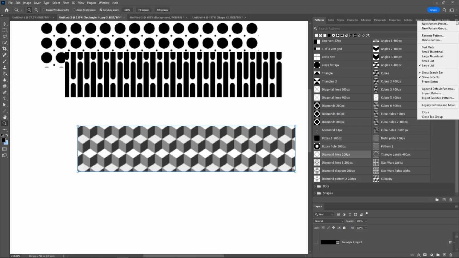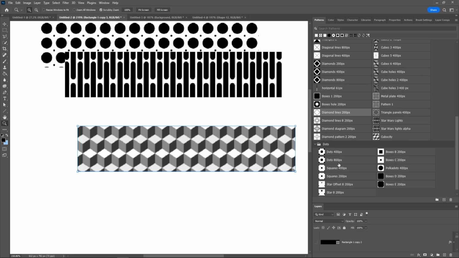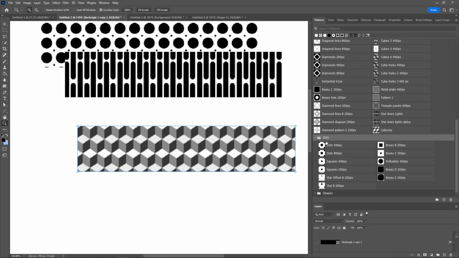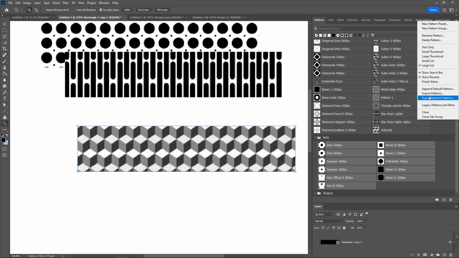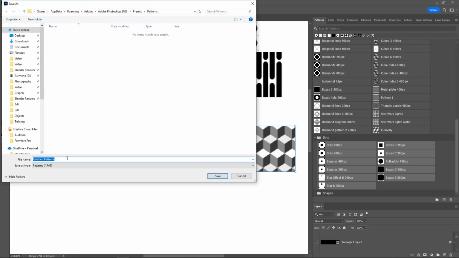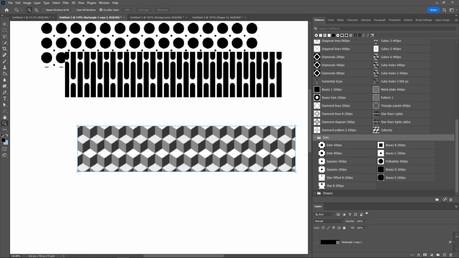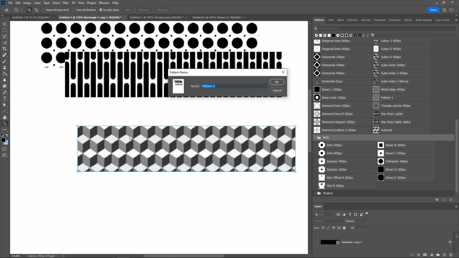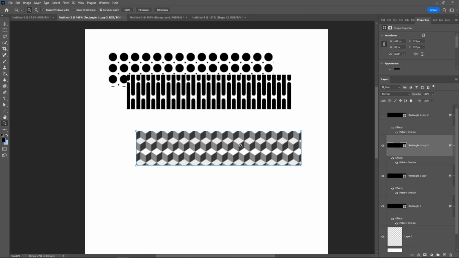If you want to save them, you can go to Export Selected Patterns. So you need to actually select them all. Maybe a group. I'm not sure if you can export just a group or you actually have to select them. But yeah, you would go up there and export, and it makes a PAT file, P-A-T. Now, if you click the Make New Pattern button, it actually uses your current open Photoshop document and turns that into a pattern, which in this case is a terrible idea. So I'm going to cancel that. So that's the gist of it.